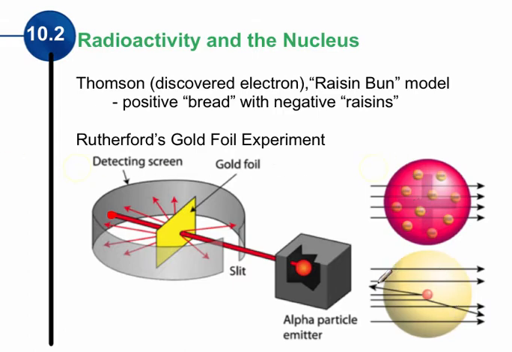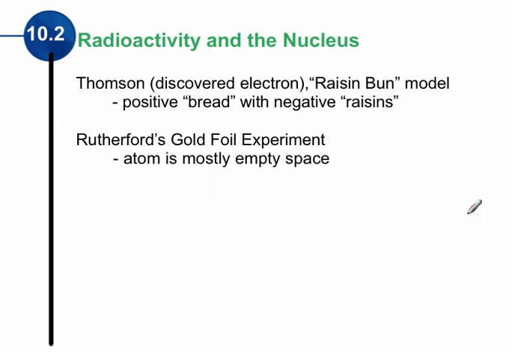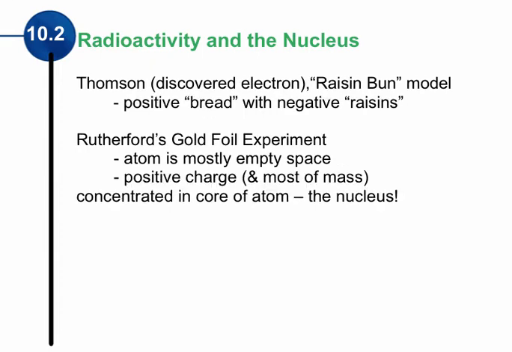And based on Rutherford's experiments, where most of the positively charged particles just go straight through, some are bent and some bounce all the way back, what Rutherford was able to conclude was that the atom was mostly empty space. There wasn't much in the atom. And where the mass and the positively charged particle were was actually the center of the atom. And this is what he called the nucleus, this concentrated center of positively charged particles.